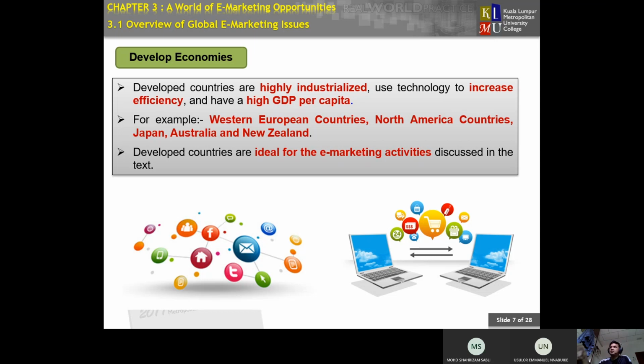Okay, because a well-developed country's economy is already stable, much more advanced than ours. So you must keep in mind when you do marketing inside these developed countries, because in terms of online marketing or e-marketing itself, we can go to any country, but we must know the economy first, between developed and emerging. Examples of developed countries are Western Europe, North America or the US, Japan, Australia and New Zealand. So like the statement said, developed countries are ideal for e-marketing. Okay, but remember we still have a lot of challenges.